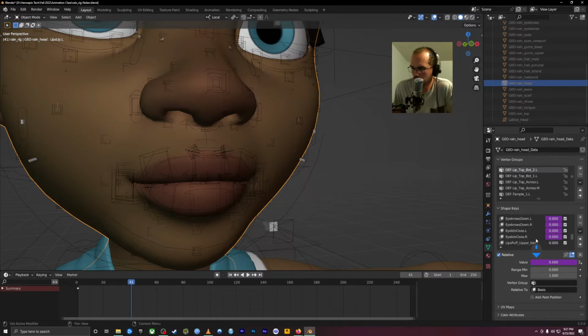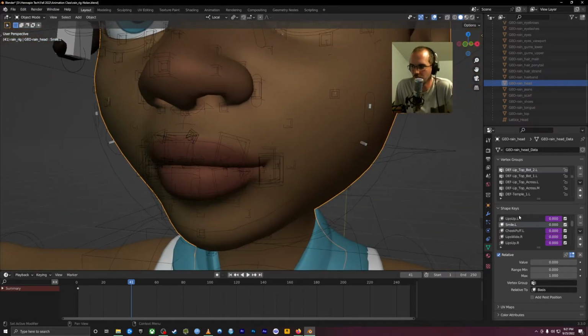Let me find a good one. Head, cheek puff, lips wide, smile. Let's do this one. So if I wanted to just change this value for smile, I can't because it's attached to one of these things. But what I can do is right click here and say delete driver. I'm just showing you that as an example. And now if I change, oh, and it's smile left. So it's smile left and smile right.